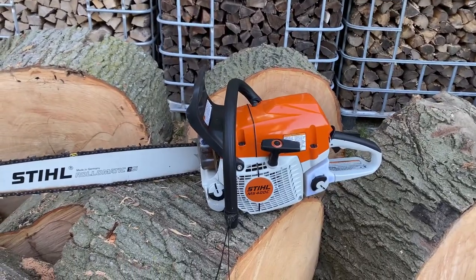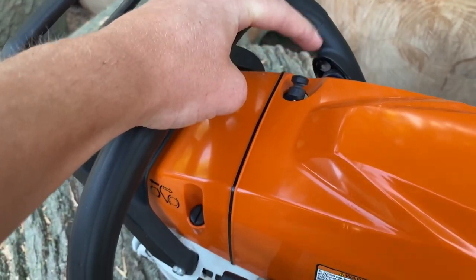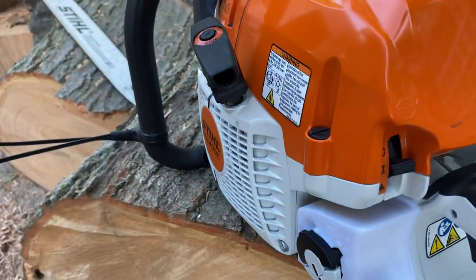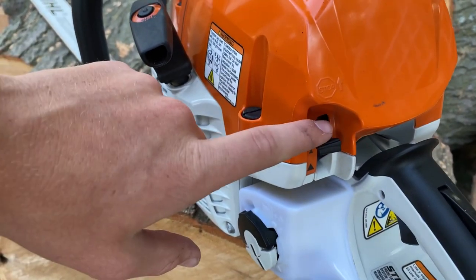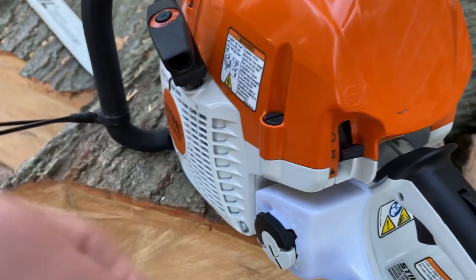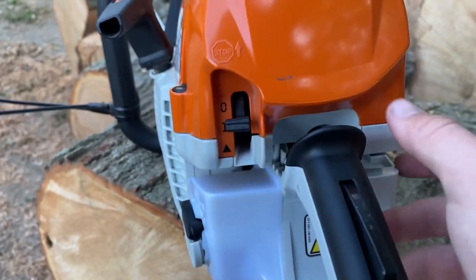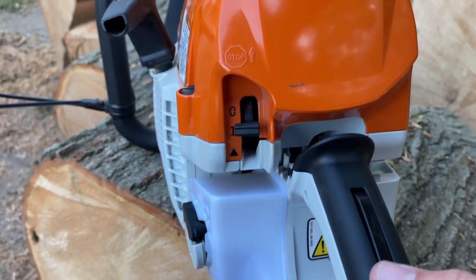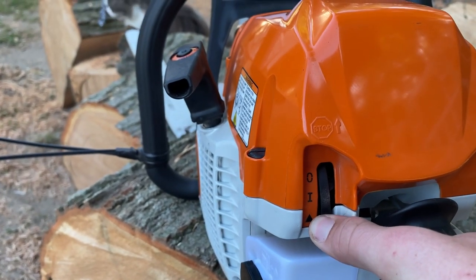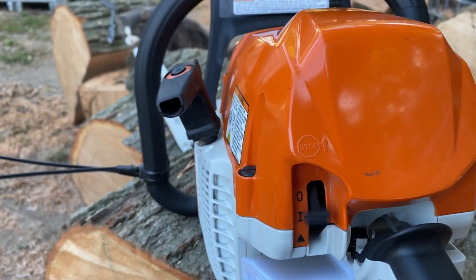This saw is a professional-grade saw. It's got your compression button right here. Back here, it's a little bit different than all of our other saws — it's got only one mode for down, and it's choked whenever it's down. How you do this is: you gotta hold this safety trigger down up here, hold your trigger in, pull it down, and let off of your gas trigger, and it'll stay down for you to start it. Once you start it, when you pull the trigger, it'll go back up.